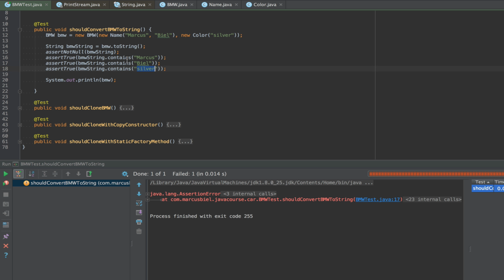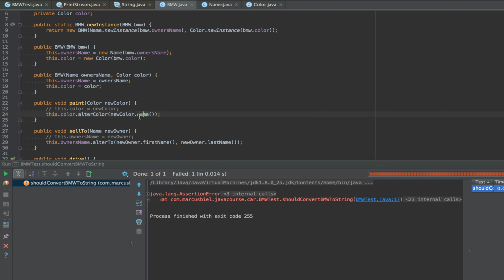But actually, this is not what we want to test, because we want to test that whatever I put in the constructor will work. So it seems like the test is not really written in a good way. And this is the idea of this cooperating test-driven style, so that both the code and the test in the end will be of high quality.